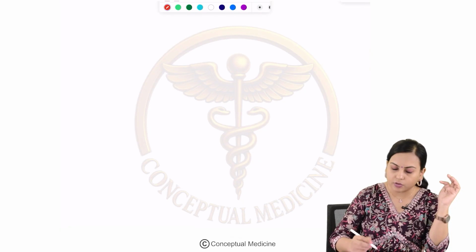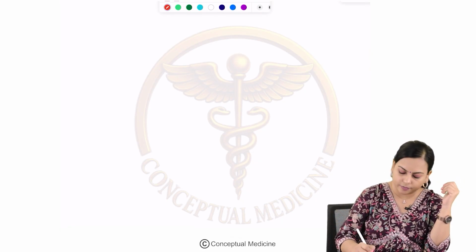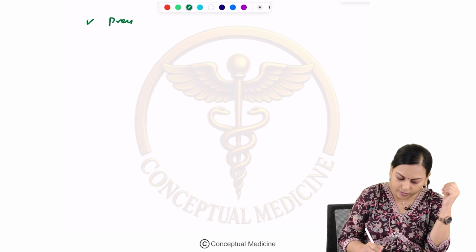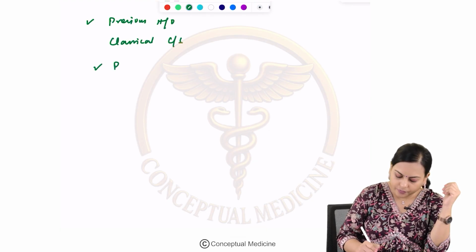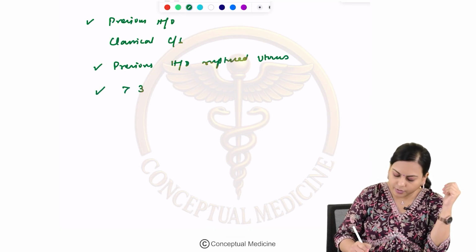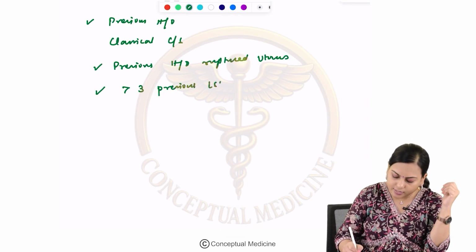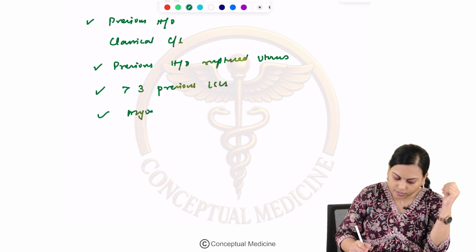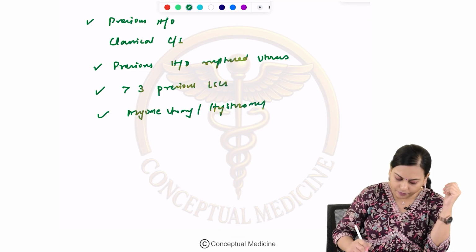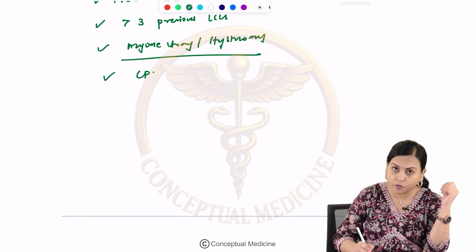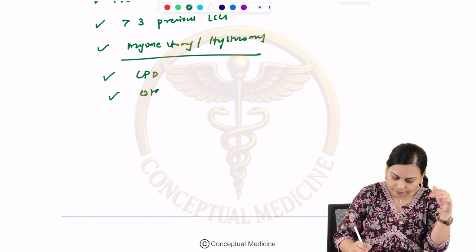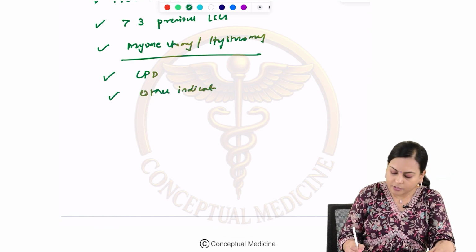What are the indications for repeat cesarean section if she already had a cesarean section? These indications may include a previous history of classical cesarean section, or previous ruptured uterus, or when she has undergone more than 3 previous lower segment cesarean sections already, or there was myomectomy or hysterotomy performed simultaneously. And if there is a cephalopelvic disproportion, or other indications as I have mentioned before. Clear?